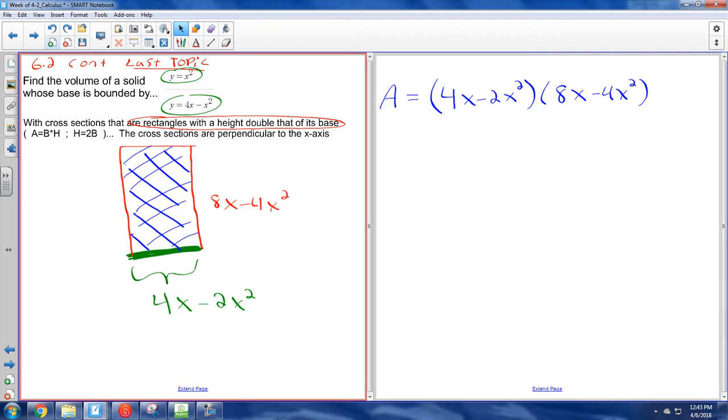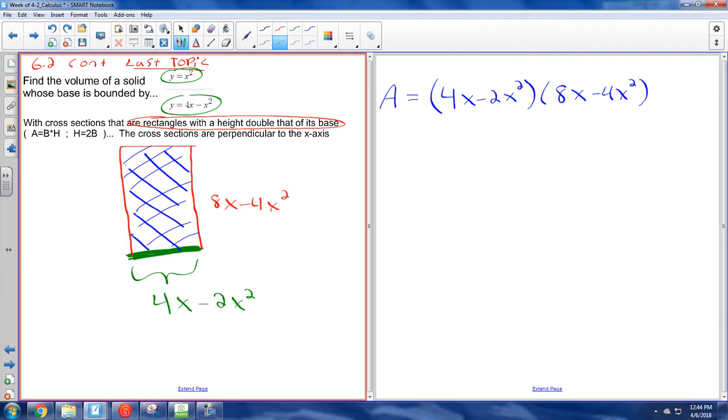Now, remember, if you take a whole bunch of index cards and stack them, or you take a whole bunch of pieces of paper and stack them, what do you eventually get? Do you have area or volume if you stack a bunch of areas? Right. So if you integrate area, if you add up a bunch of little bars, you get area under the curve. But if you add up a bunch of squares, you're actually going to get volume inside of a shape, I guess, not necessarily under the curve, right?